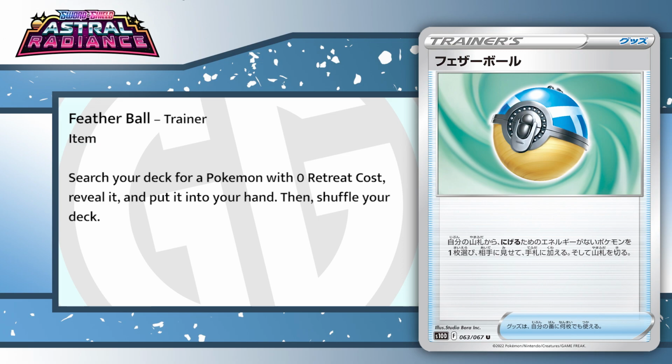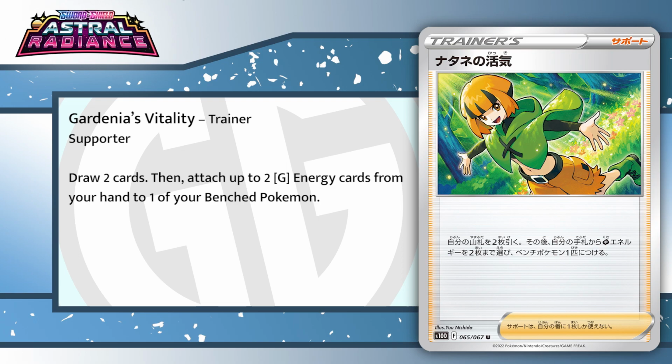the Featherball. Gardenia's Vitality, definitely the best supporter we're getting out of either of these sets. Draw 2 cards and attach up to 2 Grass Energy cards from your hand to one of your benched Pokemon.